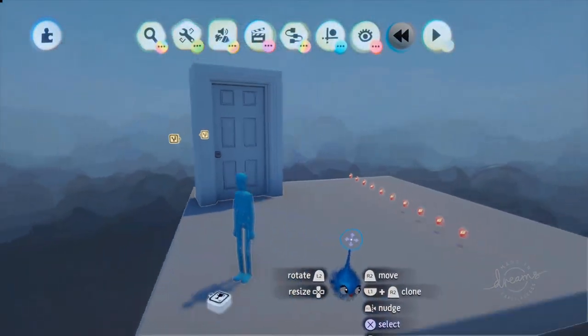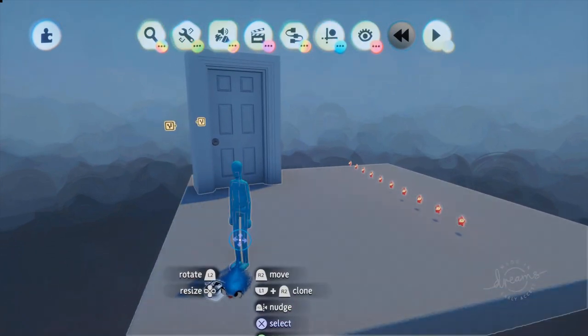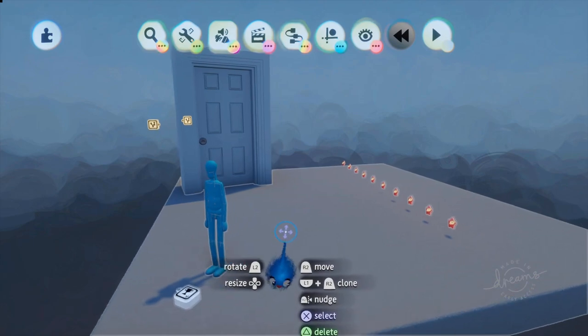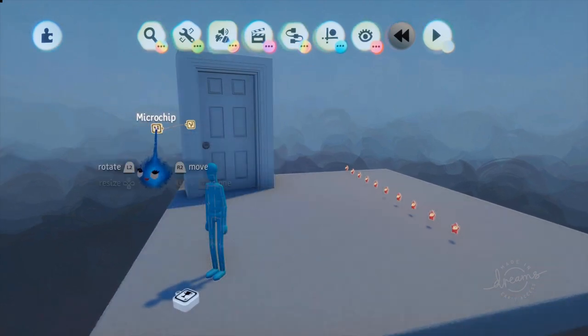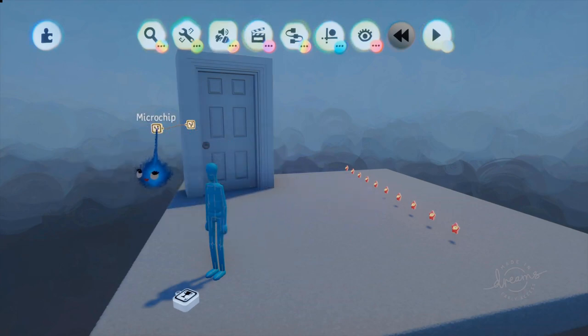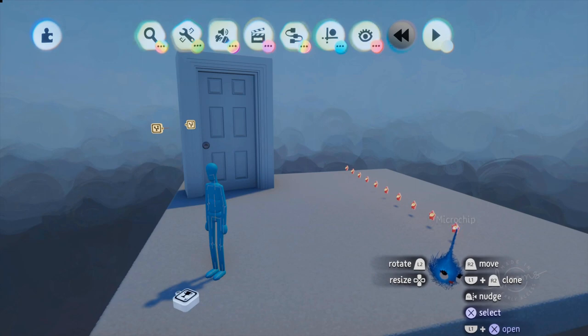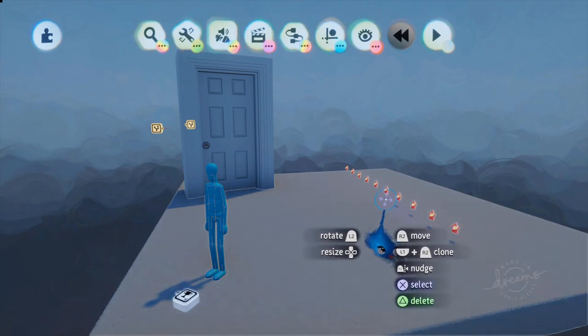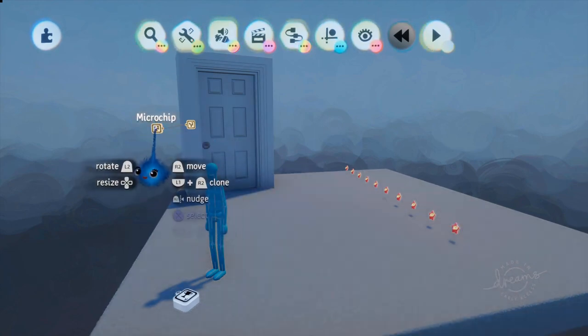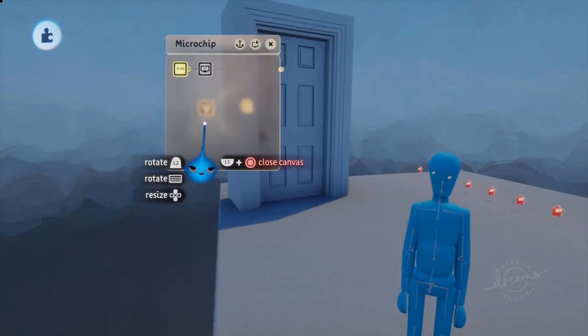Something quite simple, really. Okay, I've got nothing in my player. This is just a bog standard puppet. There's nothing in there. We have two microchips. One for the door. One that's housing our variable. And we've got a microchip on each of these stars. So let's start off with this microchip. Right, okay, here is the microchip.